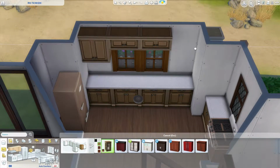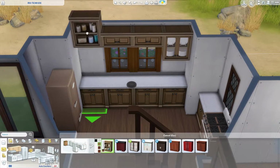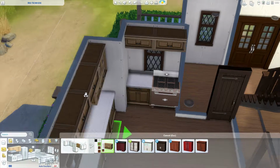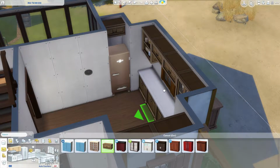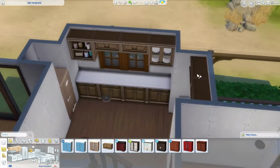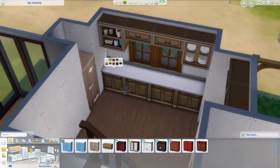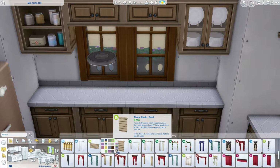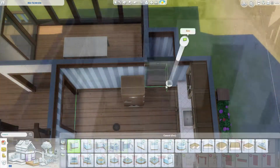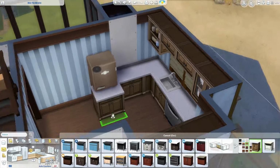I don't know. But here's our little kitchen. Like I said, very neutral. Even the fridge and the stove that are from Jungle Adventure, I used in that brown swatch. I do get rid of that weird little fridge in the sunken back area. It just ended up looking so dumb, I had to get rid of it, so I block it off and make it look a lot better. And I do not keep that wallpaper either.